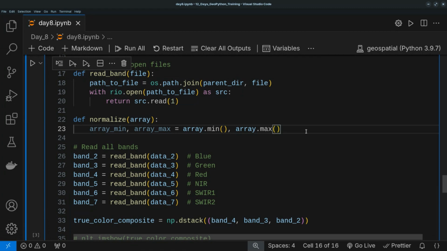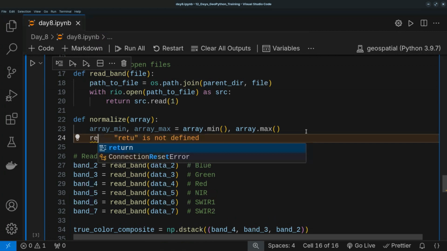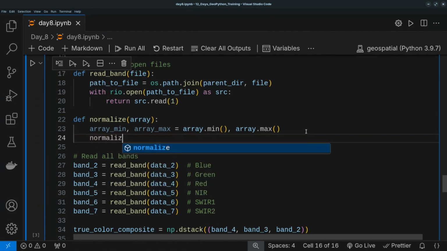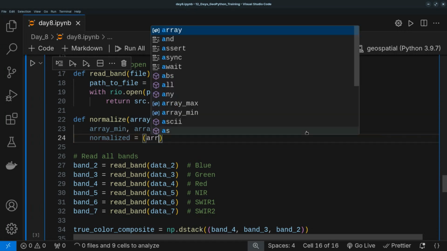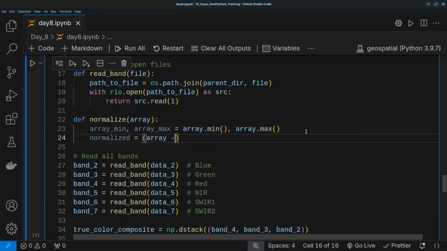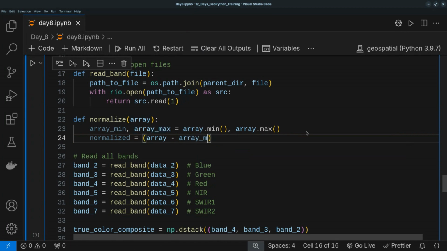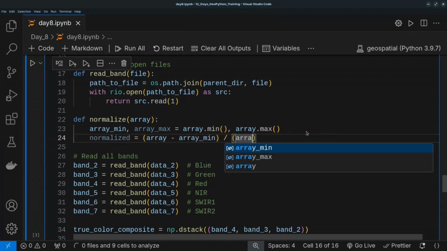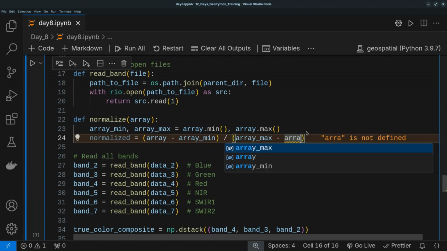The way I did it here is to say normalized equal to the array itself minus the array minimum, not the maximum, the minimum now, divided by the array maximum minus the array minimum.